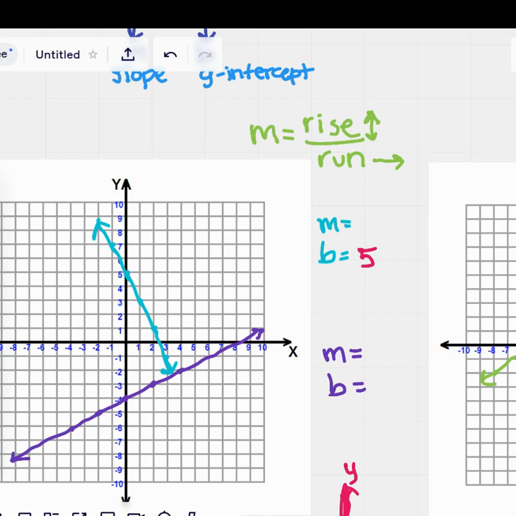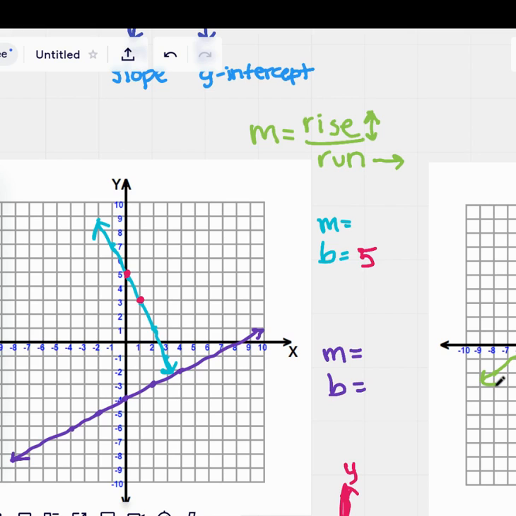So first we're going to find a couple of good points where we're crossing through an intersection. So right here, that's a good point. You can usually count on the y-intercept. And here's another good point where it goes right through the grid there. Okay, so if I'm using these 2 points to calculate the slope of this line, the first thing I'm going to do is I'm going to start at the left point. Please start at the left when you're starting out. It's the easiest way to go. I'm going to start at the left and I'm going to try to get to the next point. Okay, so I'm going to go from this dot to this dot.